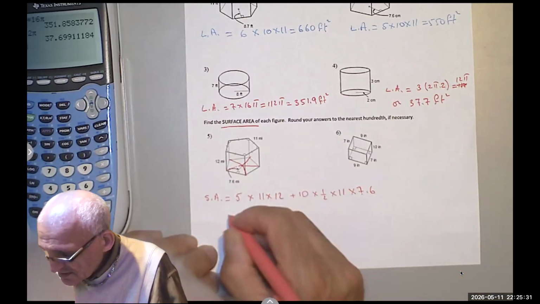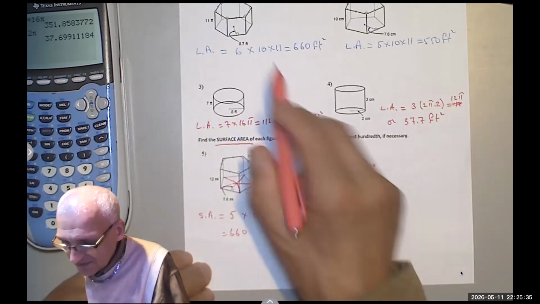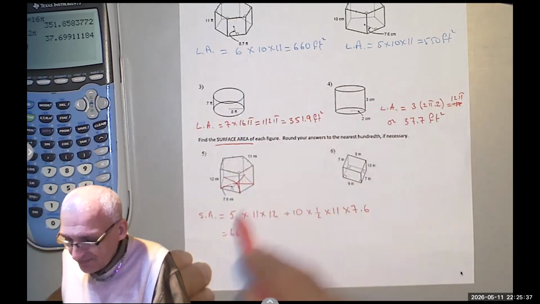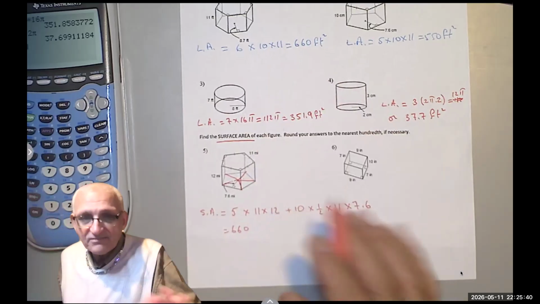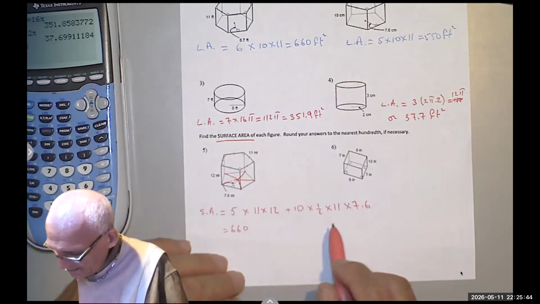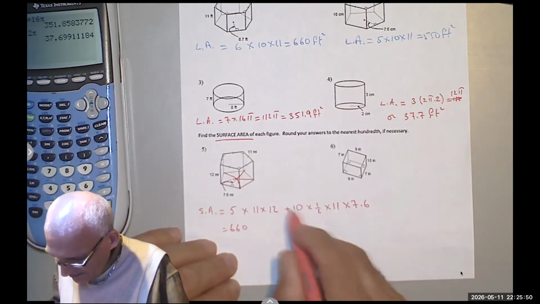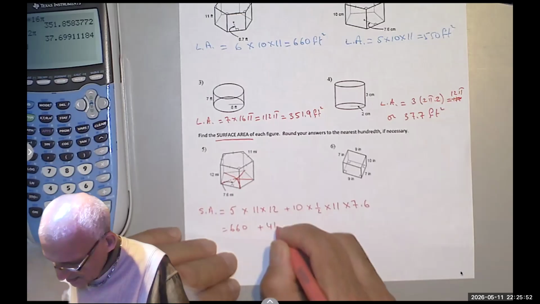60 times 11, this is 660. And you say same as that? Yeah, because that was 6 and this was only 5, but the 10 became 12. If you do the math, you will get the same exact thing. 3.8, when you divide this, so 4.18, 41.8.